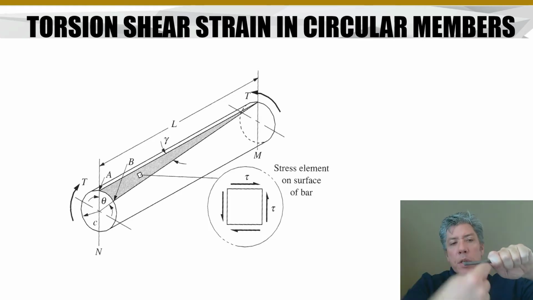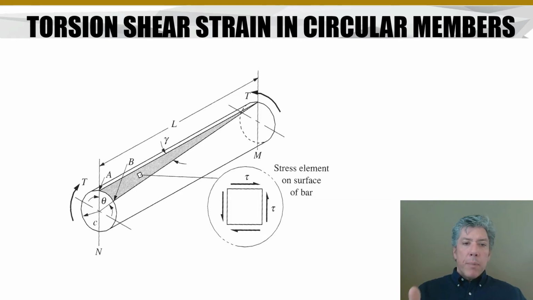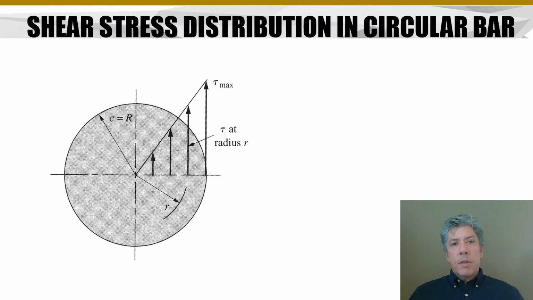Of course, that shear is the same all the way across or all the way around the shaft, but it should be apparent that if we look at a stress element that's just a 2D stress element laying on the top of that shaft, that that's going to be a shear stress that's occurring. Now, of course, that shear stress is related to the torque we're applying. How are they related? Well, this is our first non-uniform stress profile.